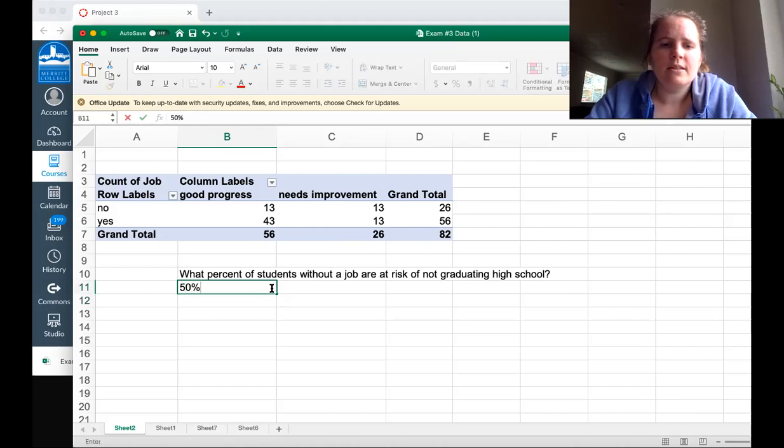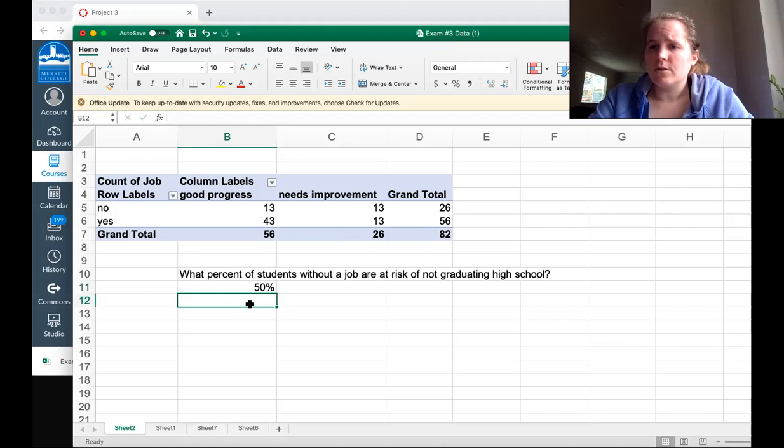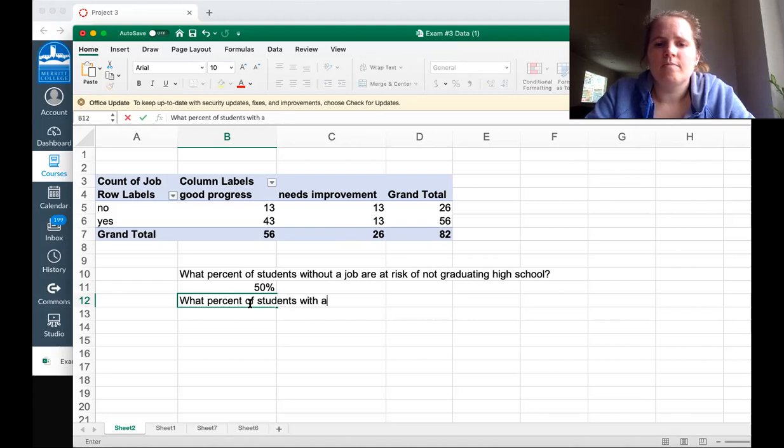So 50% of those students who don't have a job are at risk of not graduating, which is what percent of students with a job are at risk of not graduating high school.